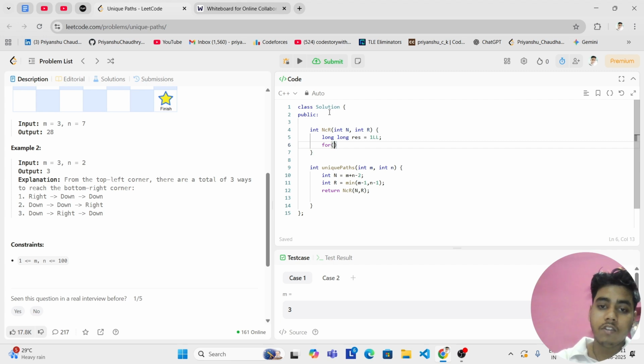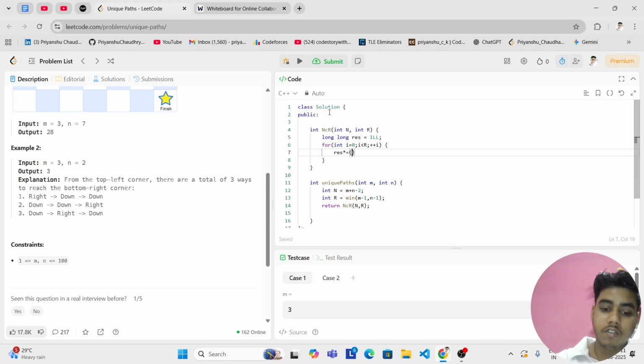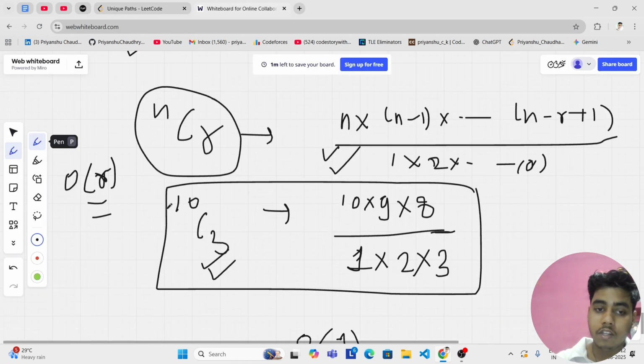Now how do we calculate this? We just go from i equals 0 up to r. In the numerator, we multiply result by n minus i, because suppose we have to calculate 10C3, so this will be 10 into 9 into 8.